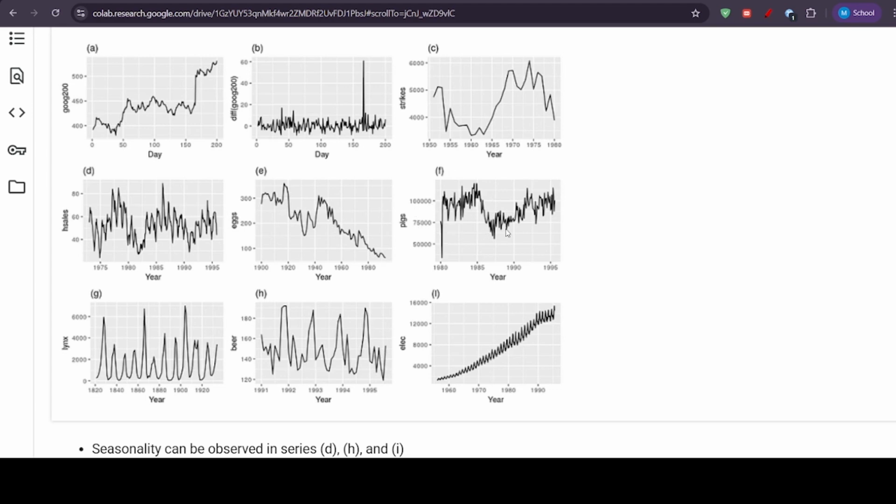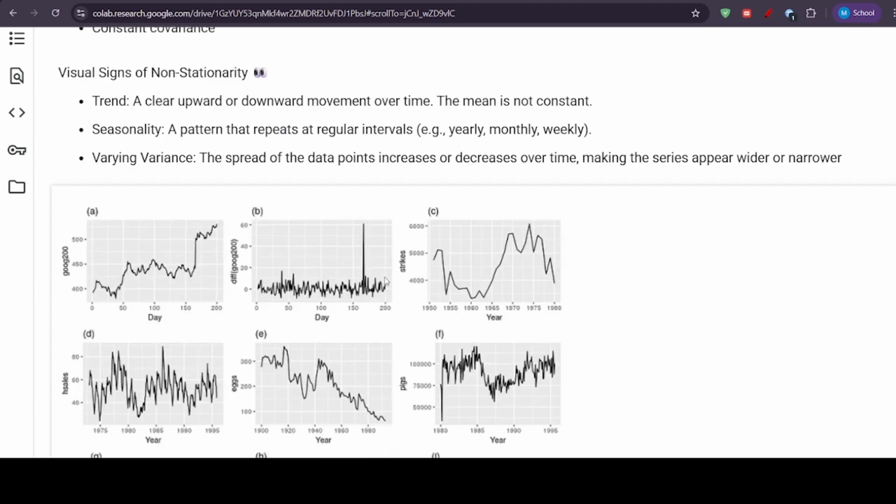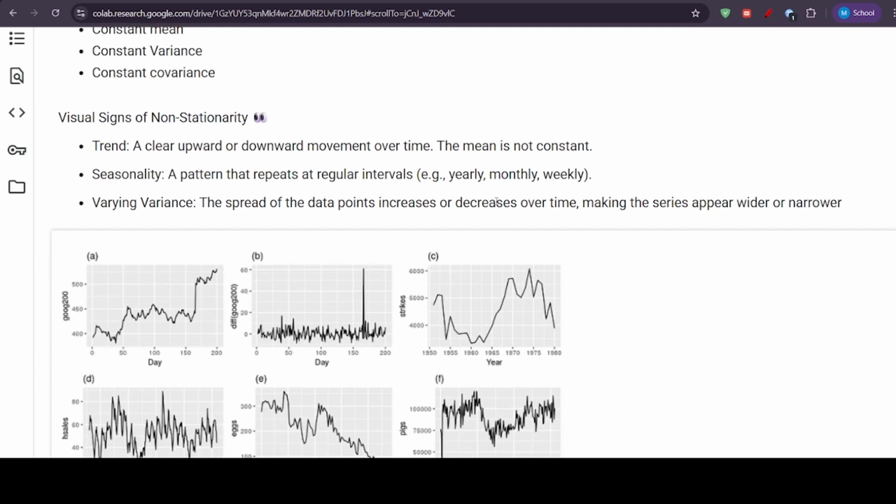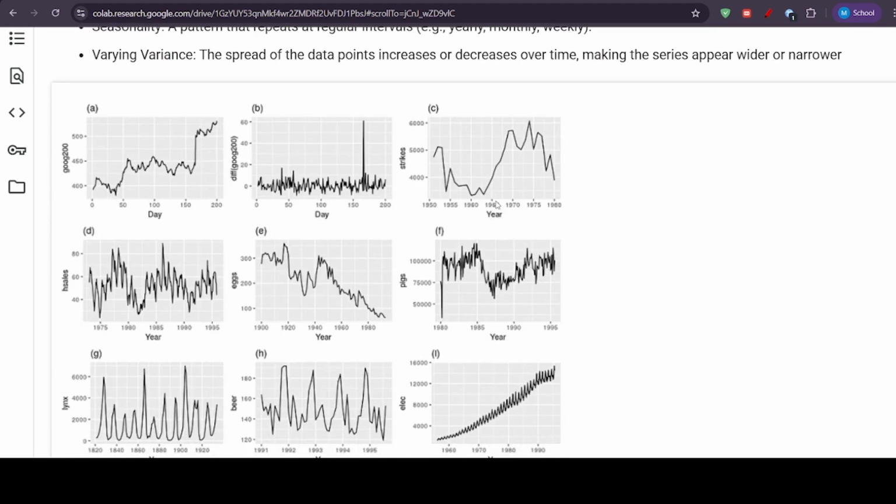So the change in value is too much, so maybe due to that it's not stationary. Here you can see the data is going in some patterns, then it could again be stationary or non-stationary, right? So that way you can identify by seeing the chart whether it has a trend, or whether there is a pattern in the data, or whether the data points are varying too much. All these things you can visually analyze and say whether this is stationary data or not.